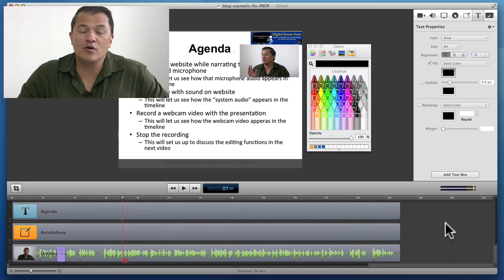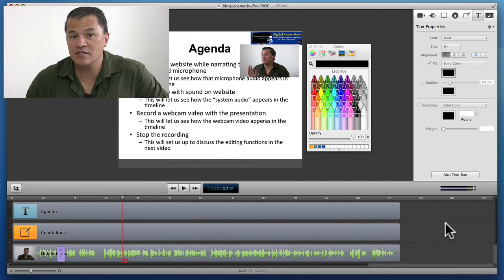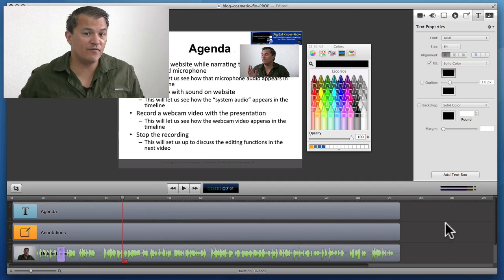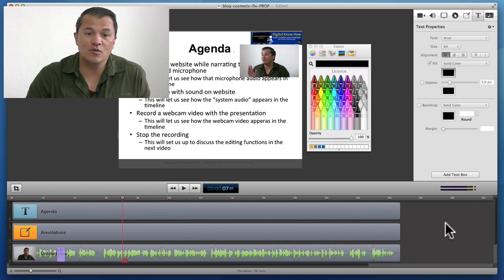So that's how you can make a real quick fix in Screenflow, and again in Camtasia Studio and Camtasia for Macintosh. You would use similar features that they have there, and it's very easy to make that kind of a change.